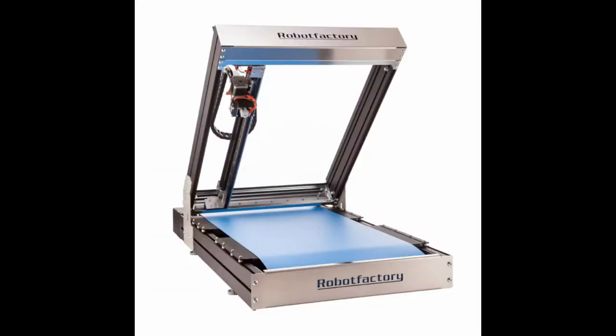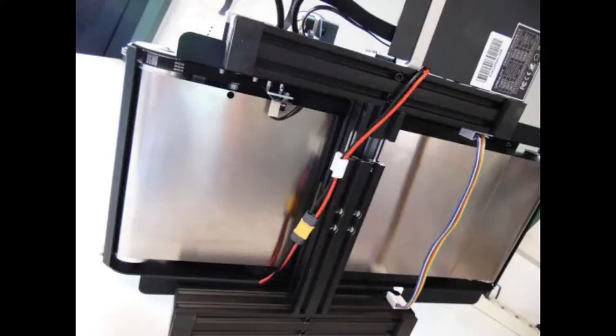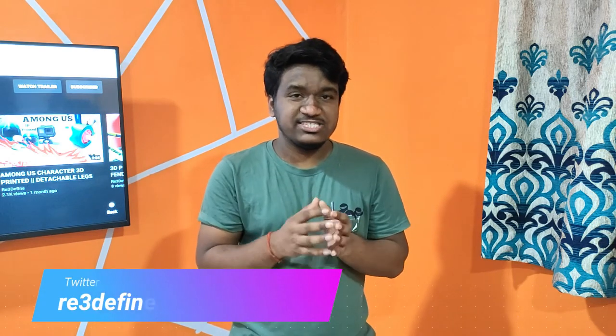Perhaps due to the rather high price of the Blackbelt device and insufficient marketing, a few other belt printer projects emerged such as Robot Factory's Silverback, the White Knight from Naked 3D, and the Powerbelt 3D Zero — but none of these took off in the market. Then, in the past few months, two key things happened. First, Creality announced they are developing a belt 3D printer set to be released in November, seemingly based on the White Knight's design and co-developed by supermaker Naomi Wu. Second, Robot Factory announced a conversion kit that will allow almost anyone with a basic 3D printer to convert it into a belt 3D printer, which, if priced correctly, will allow thousands of individuals to directly experience belt 3D printing.